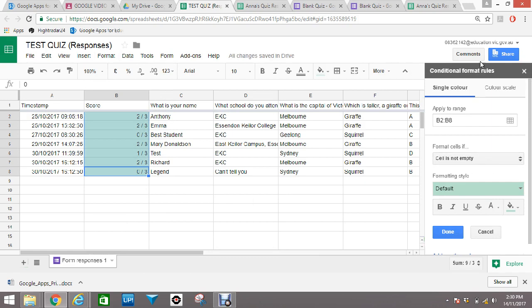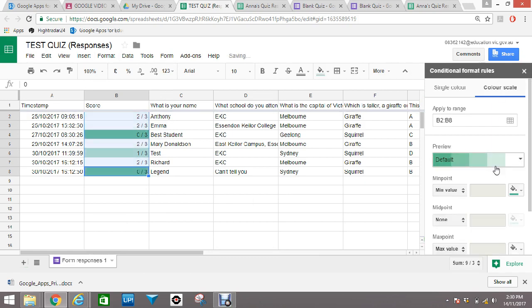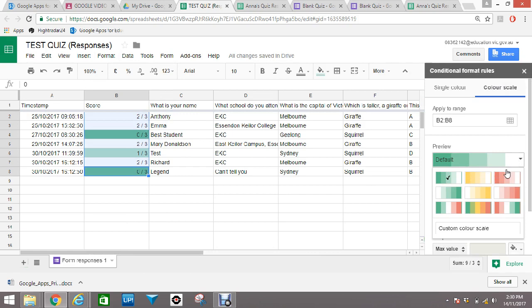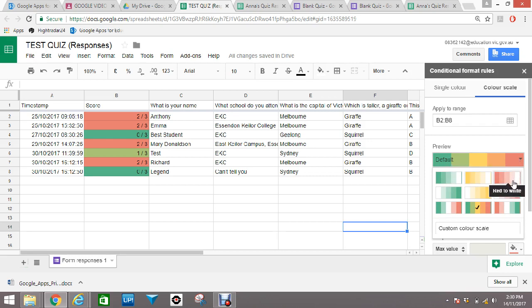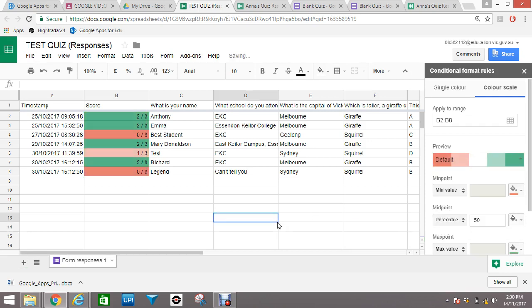and I can just go color scale, and I want this to tell me from good to bad, and I leave it at that, and it tells me what the best responses are, what the worst responses are. That's saying it's actually the wrong way around for my liking. It should be like that, as far as I'm concerned. So yeah, that sort of just gives me a really quick look at what the results are. If I'd sent multiple forms to this, it would create multiple spreadsheets underneath.